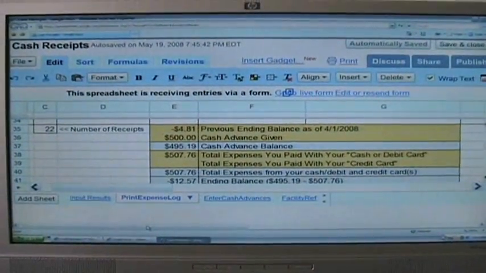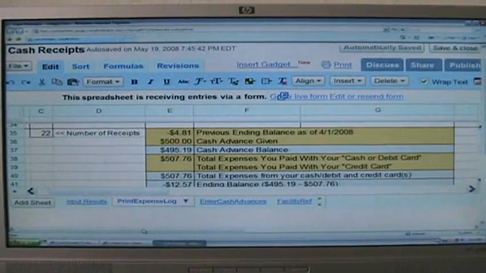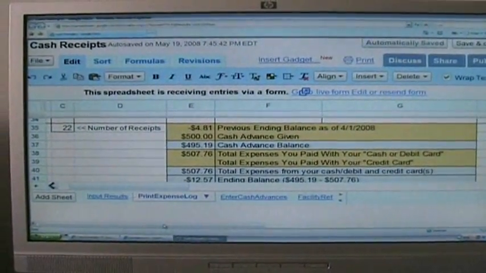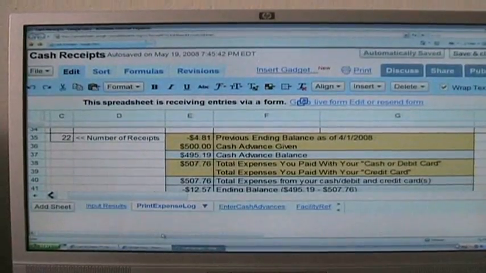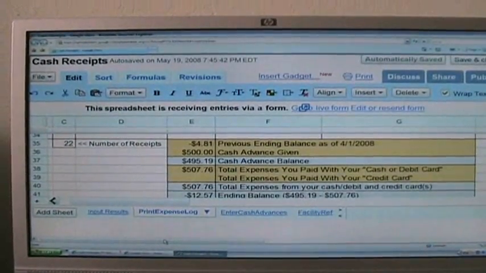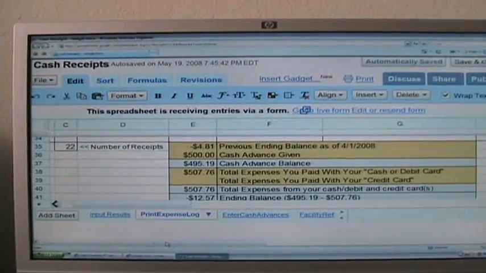At the bottom of this print expense log, you will see totals. To the left you see the number of receipts that were entered for those parameters of the month, the part, and the name.